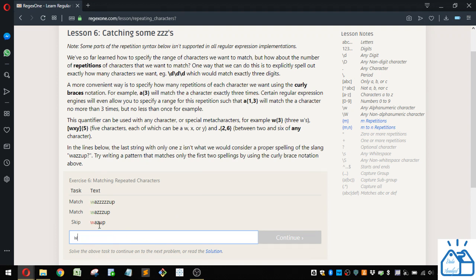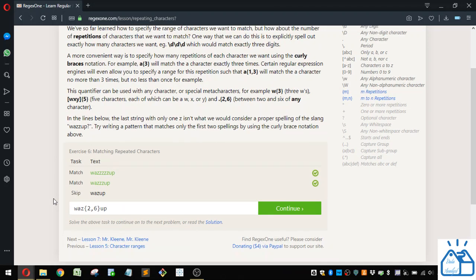So we know that it's going to start with a W and an A. So you can see it's matching this part of it because it's showing up in green. And we don't want it to match this. It currently is because it's showing in red. And then we want the Z. Actually, I can just put Z. And then I'll put the curly brace, and we'll say 2 to 6. More than 6 is too many Z's, let's say. And then we can do the dollar sign at the end, and that'll match the whole thing. All right, so that is matching those first 2 and not the last one, which is what we want.